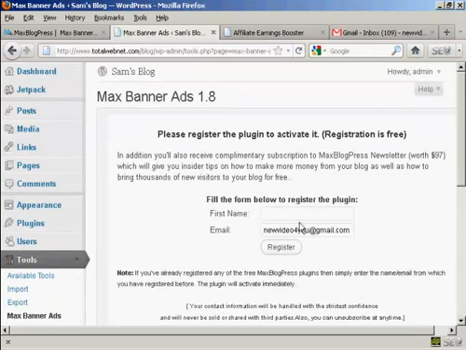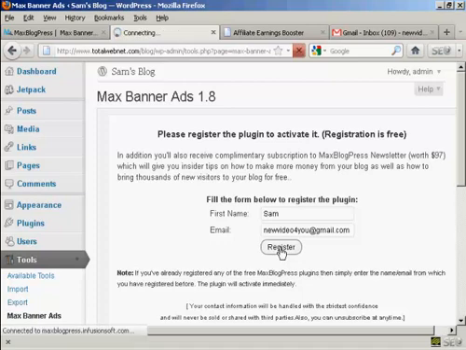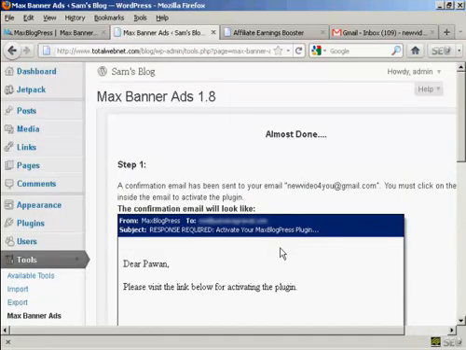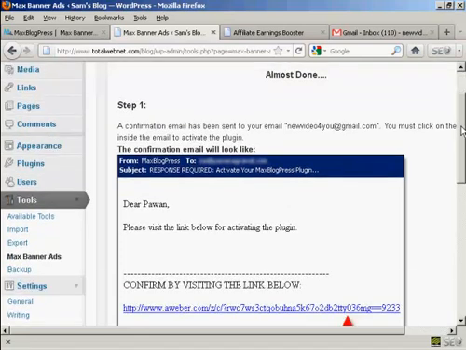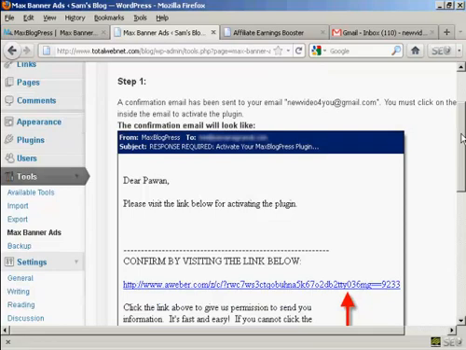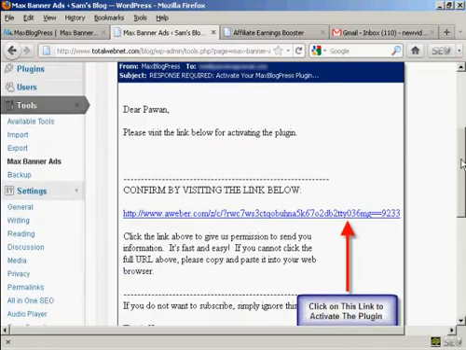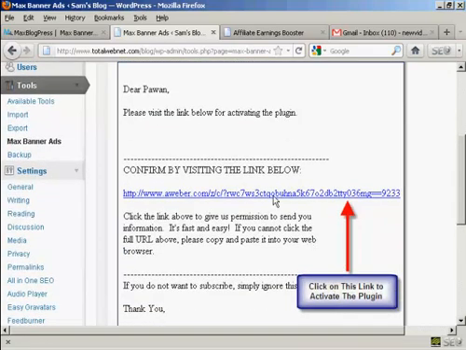and then it says fill in the form below to register the plugin. So let's put in my first name and then click on register. And there we go, and it tells me that it's going to be sending me an email, and that the email will have an activation link.